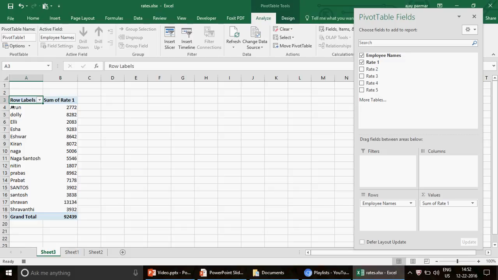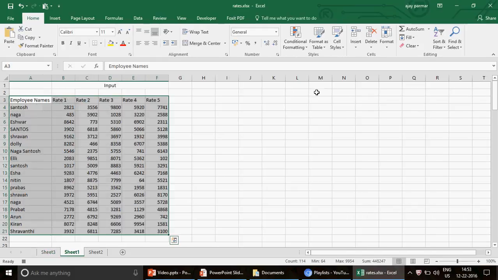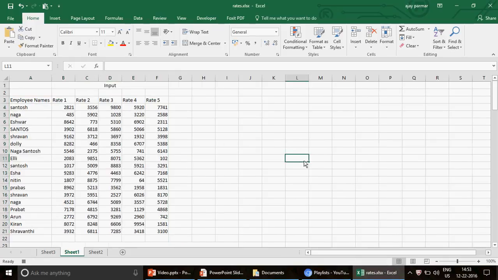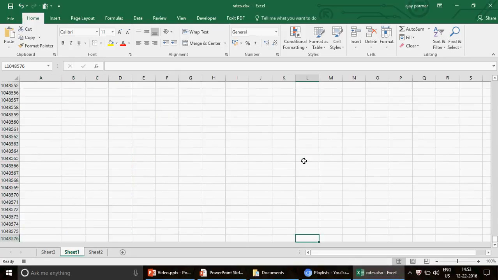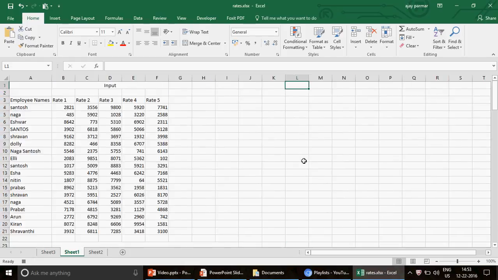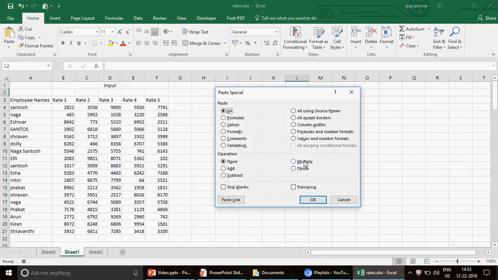Then I come to this cell and use Control Shift Right Arrow and Control Shift Down Arrow. We copy the data, and I come back to my original sheet here, and go to the last cell of this Excel using Control Down, and then Control Up Arrow, then I move one cell down, and here I'm going to paste the values.